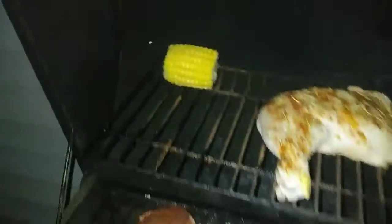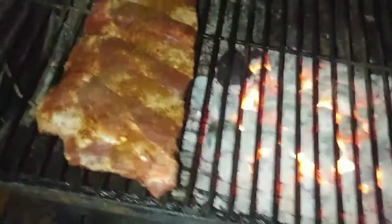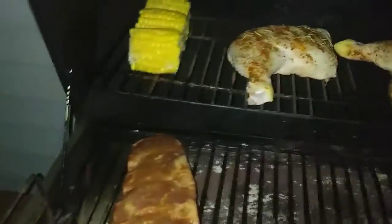Alright, we got our chicken on the grill, and everyone over here seems to love barbecue corn. I like it barbecued, but I'm not a huge corn fan. But since everyone seems to love it, had to throw some corn on there. You gotta have some veggies, can't just have meat. Make it look festive, you know, colorful.